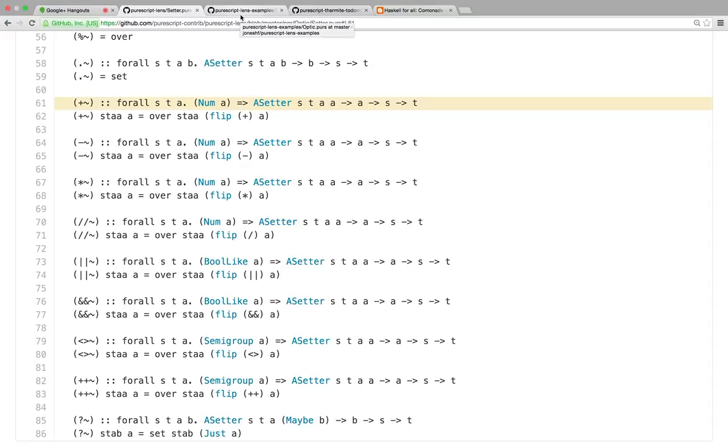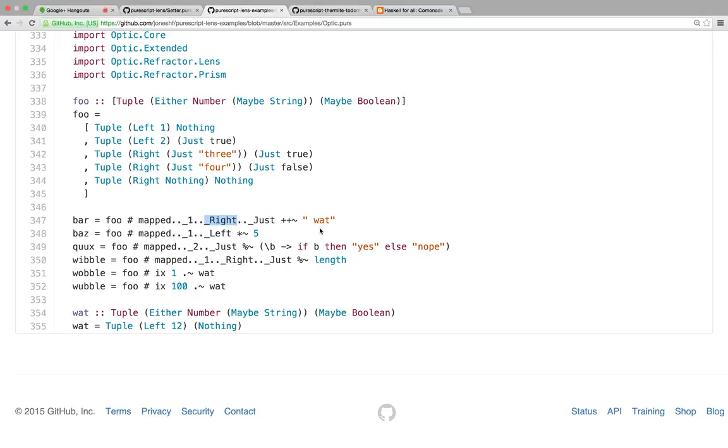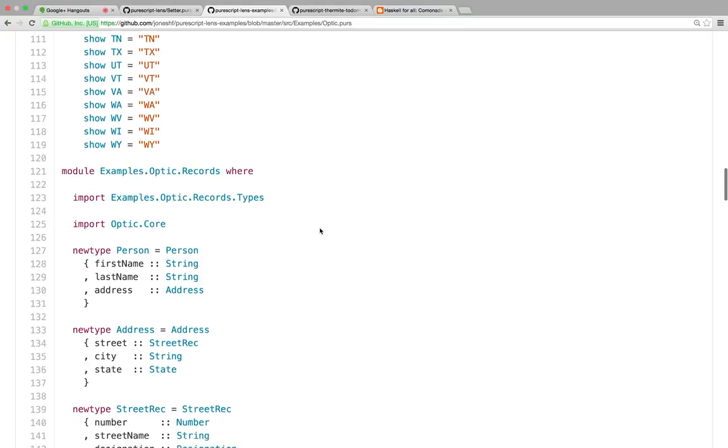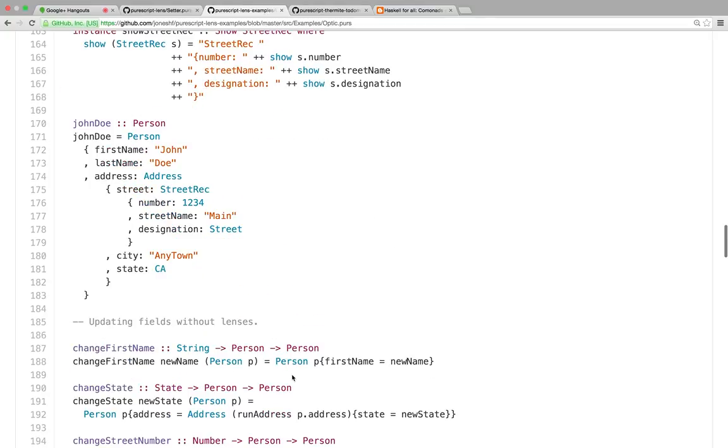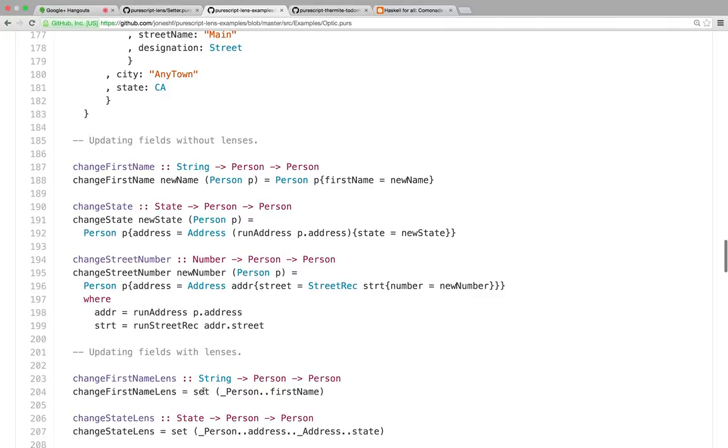So it looks a little hairy when you first look at it. And if it's a long line of stuff, it's like, I don't know what's going on there, right? But once you get used to it, you look at it and say, oh, okay, so this is that, this is that. But there's also just the regular English word versions. There's set and over in the same module there. And they do the same thing, they're just not infix, right? So sometimes it's a little easier to read when it's infix, sometimes it's not. Like in the original example for changing the person's first name, that was using set. But you could have also just used the dot tilde, right? So they're the same function, and I think one of them is defined in terms of the other. So it's basically the same thing there.